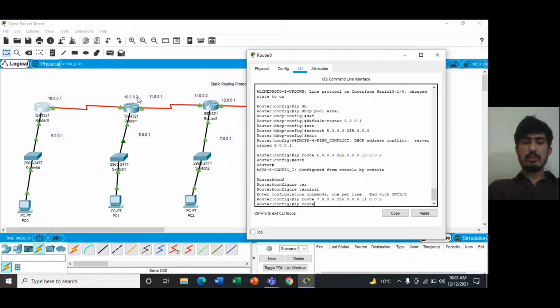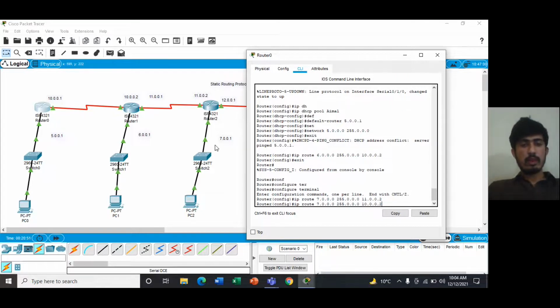Similarly, the next IP on this route will be 10.0.0.2, so I will mention this destination address as well. That is 7.0.0.0, 255.0.0.0 and 10.0.0.2. The thing to remember is that at the start, when I was individually configuring the routers, I was using only one default gateway.